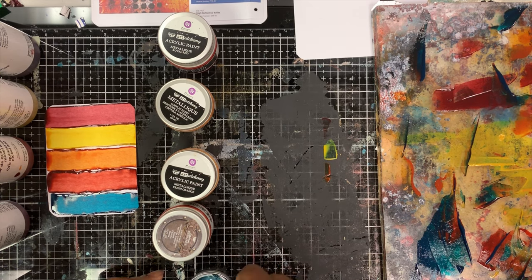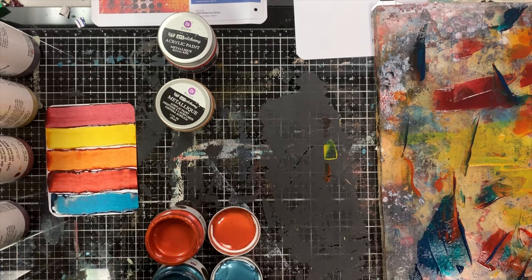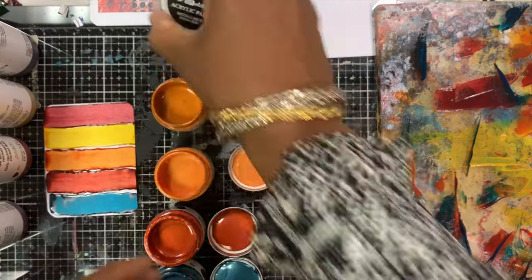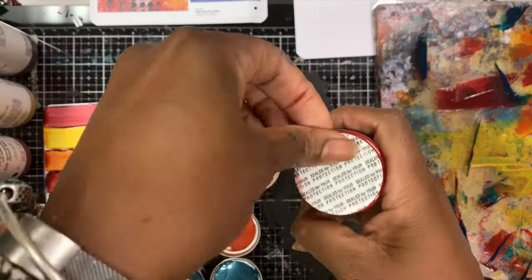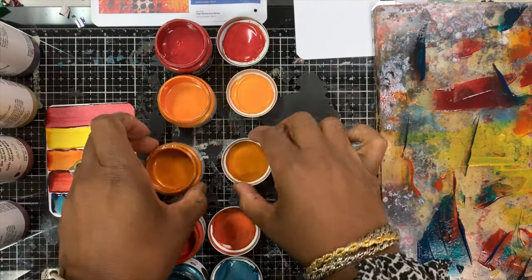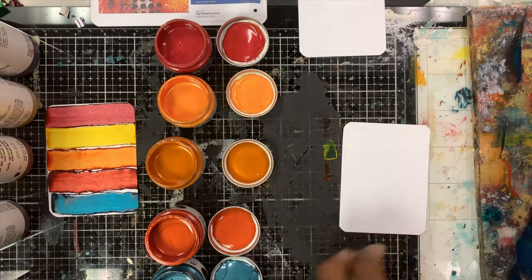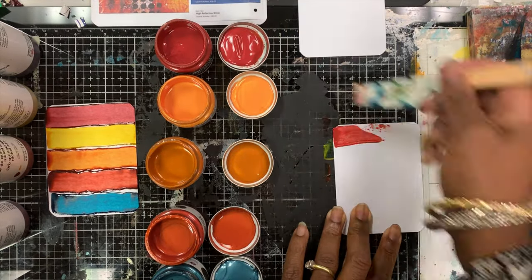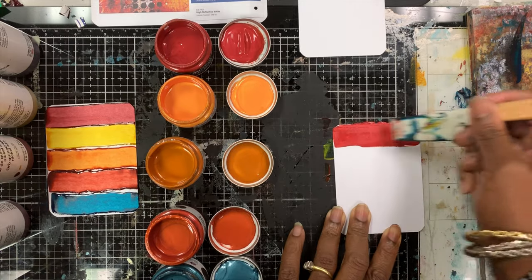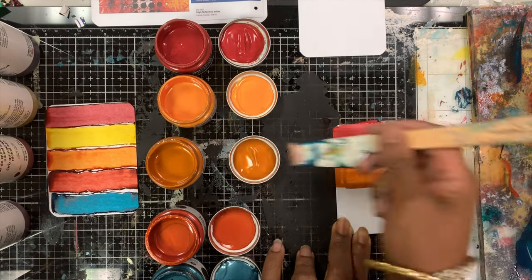Now, I don't know if you've ever tried the Art Alchemy paints by Finnabair, but they are gorgeous acrylic paints. They're very smooth. They're highly pigmented. They're really a great paint. And I love all things metallic. And so they have enough pigment that they are true to color, but they also have this little bitty sparkle and sheen in it. So I'm a big fan of them.